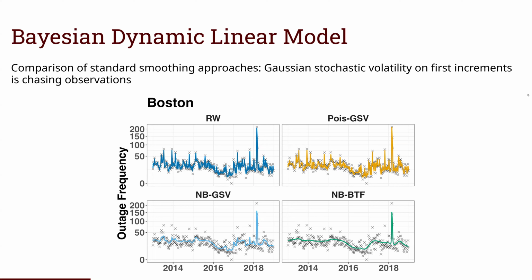Well, we just want to have a method that's robust to not chasing the noise of the data. I see. Because the blue and yellow one is kind of like hitting every single point. Yeah, and so those are the estimated mean process, so we would anticipate that the mean process is less dynamic than the data.